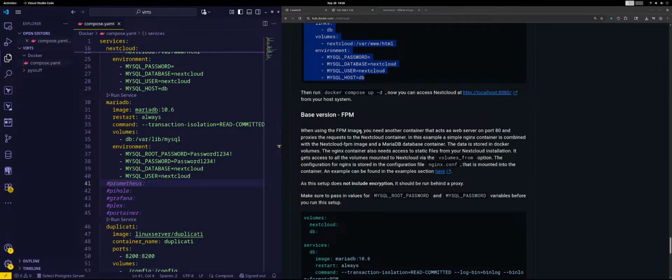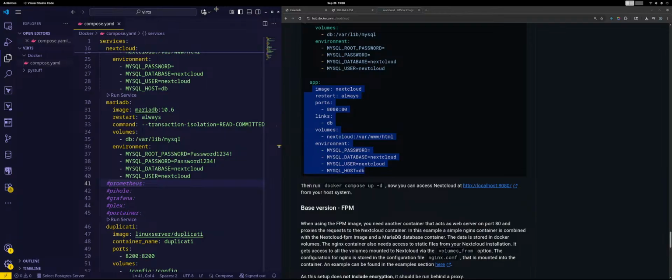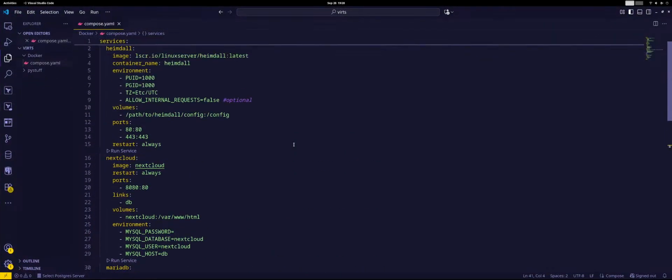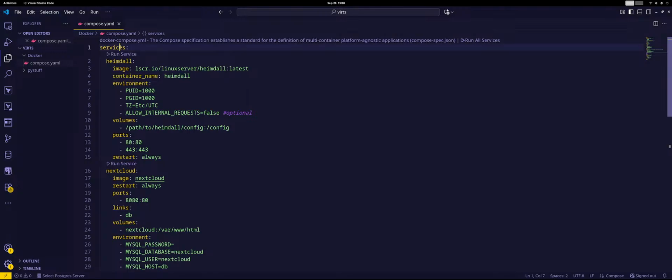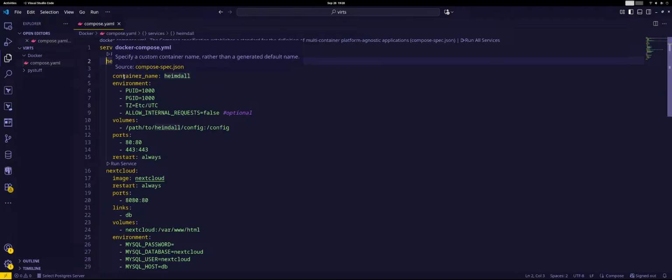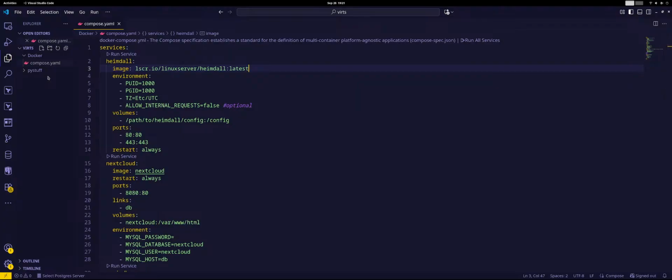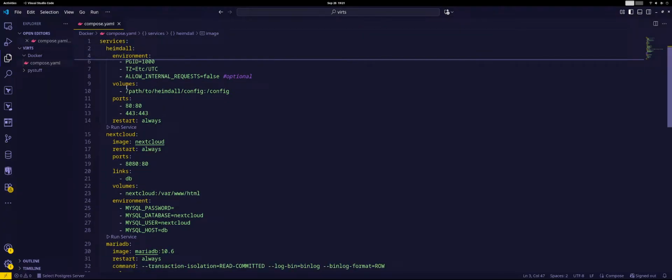Now I'm going to bring up a terminal because we're going to do a slow recap right now before I launch anything. I don't want to throw you guys off. First off, we have our services here, right? And underneath our services, we indent or tab, get a little spacing, and put our containers here. Once we get our containers here, we name them. We get an image. We can do a container name. Again, this is duplicative. I don't need that because I'm already calling it that. We want to have our volume, our ports, and restart.